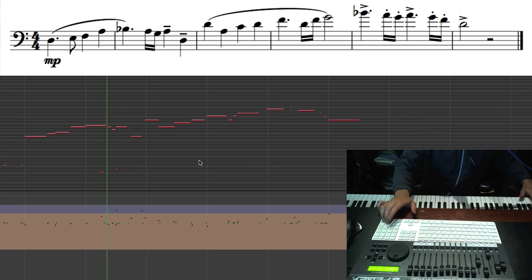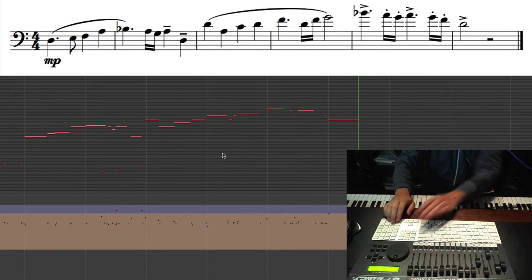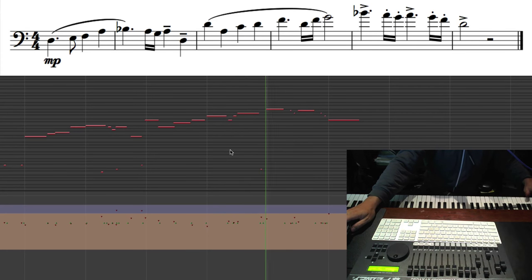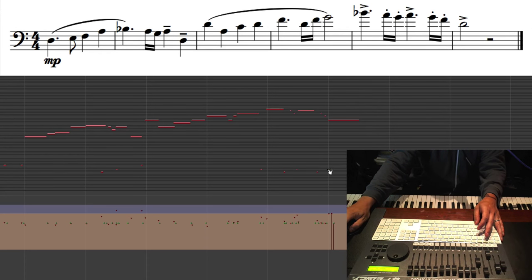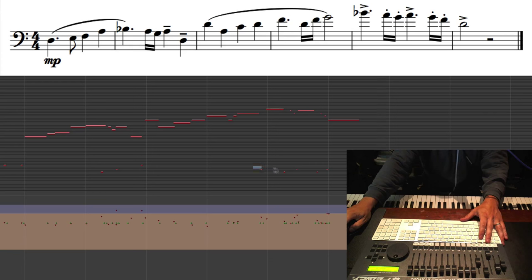One second. That part's hard because it switches really quickly. Cool. Let's hear that last part one more time. Cool. You know, what I'm using here are quarter notes for those dotted quarters. Let's try the half note articulation and see if that sounds better. That could work, but let me extend them a little bit longer.